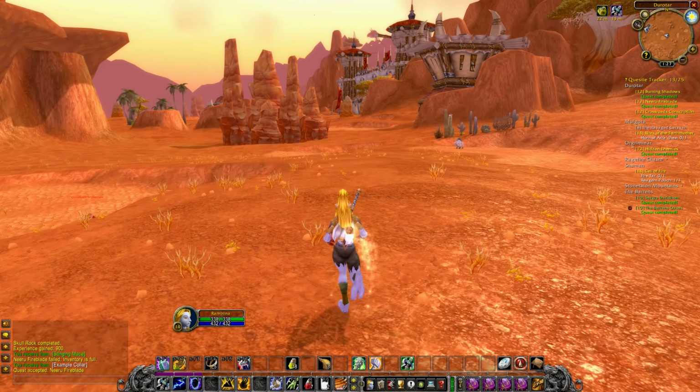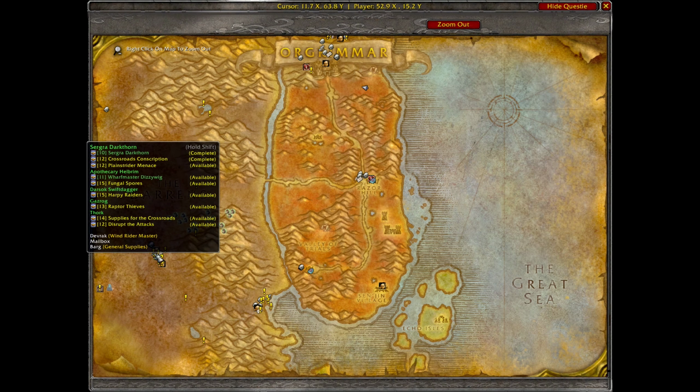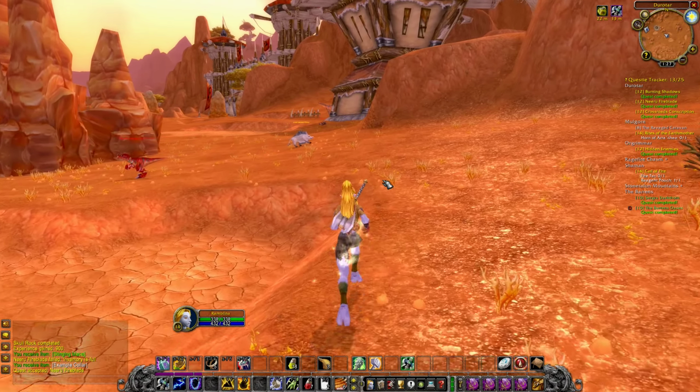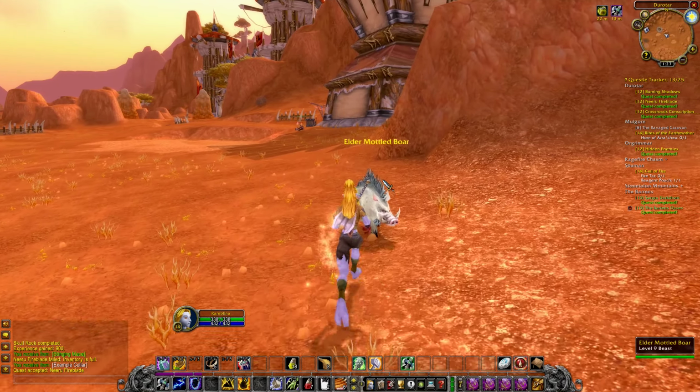That will include some quests for the same Razormane guys that we need to fight or be around in order to get the Fire Tar. So yeah, that's the plan. That's going to be our next move. We're going to go into the Barrens, into the Crossroads. We'll quest there for a little bit. We'll knock out some of the green stuff.